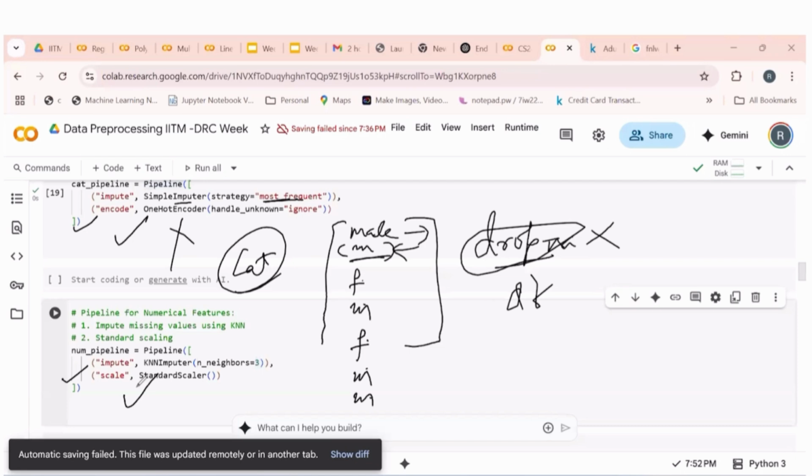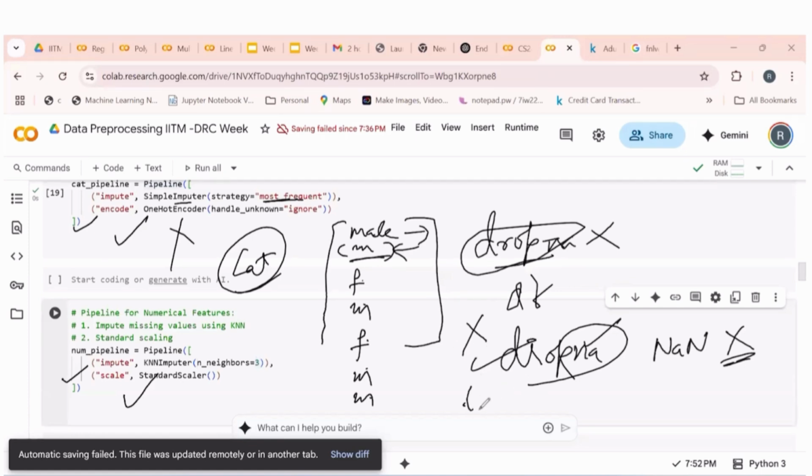That means, Doctor, if I understand correctly, there is no need to use the drop NA function in general. We can directly implement the pipelines with the relevant algorithm. Is it correct? Exactly. If you don't drop NA, in that case you have to treat this NA. Otherwise, this will not be numeric data. It will have something string-like NaN, so it will not process your data. It will give you an error. So there are only two options: either drop NA or treat NA.